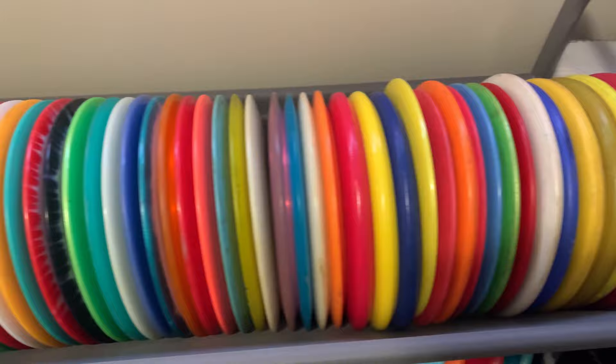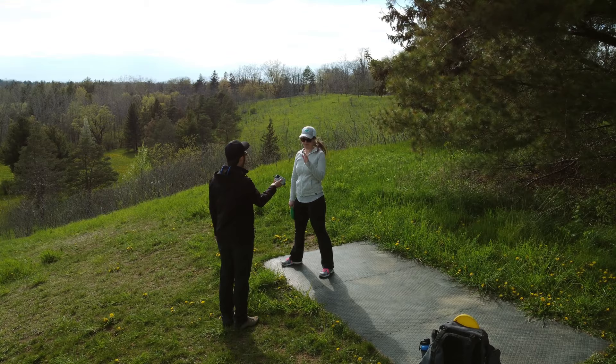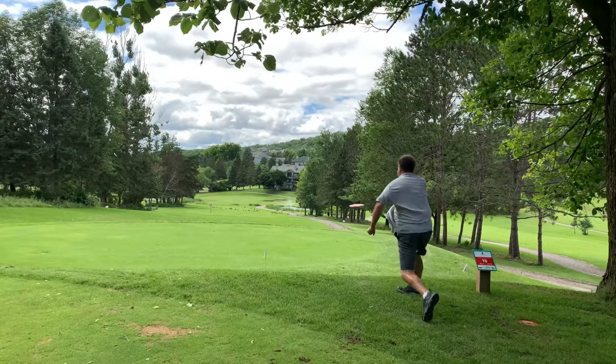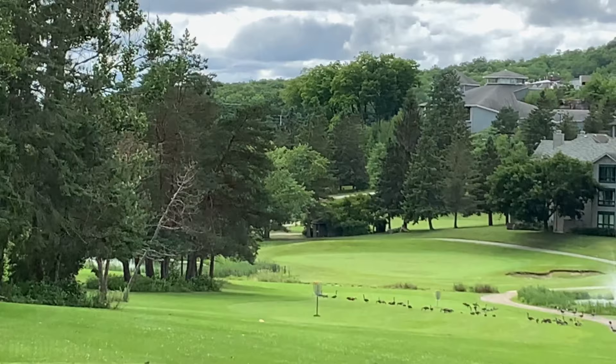Figuring out your distances in disc golf is a lot more difficult compared to ball golf. In disc golf you have multiple discs — over 20 sometimes — different plastics that wear out over time and change their flight, which affects distance. And the bigger surface area means the environment affects it a lot more than in ball golf. Another drawback is that range finders can overcomplicate things. When you start incorporating numbers for shorter distances, it can really throw you off and affect your mental game. Distances in disc golf are usually around 300 feet, making it more of a feel game, and sometimes adding a range finder just slows down the game and frustrates some people.